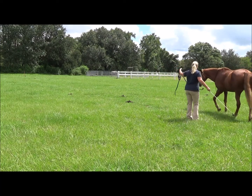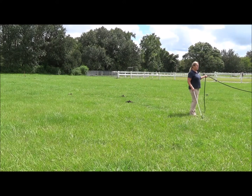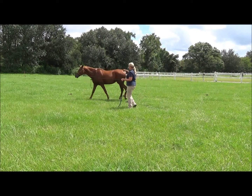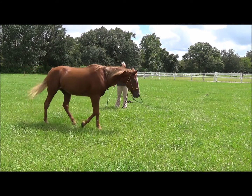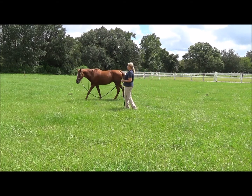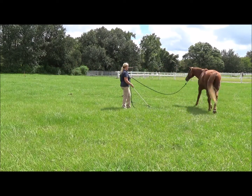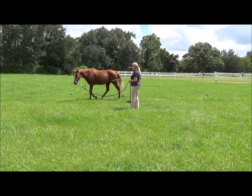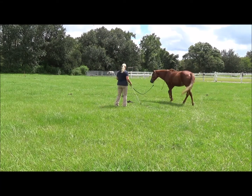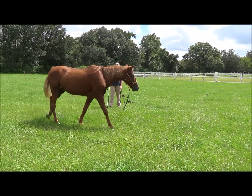I'm going to point to her — I've already taught her that point means go. I'm having no problem at the walk. You can watch my other video series for beginning lunging; Sunny's far beyond a beginner. She's already pretty supple in the walk and the gait to the point that I can hang the lunge line very loosely. If she begins to make it taut, I'm going to pull her nose in a little with those pressure points. You won't be able to start out on a loose line like this — this is a more advanced horse. You'll eventually get to where you can drag your lunge line on the ground.